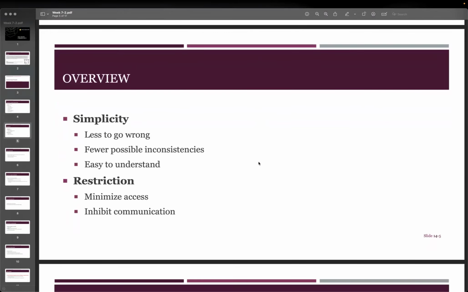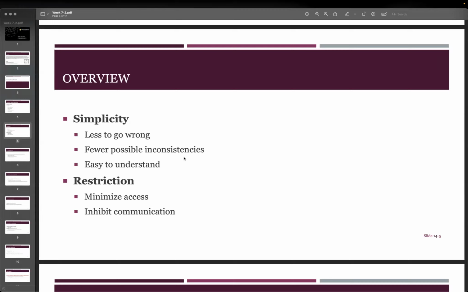Moving on one by one, we have simplicity, so always less is better. When we design security measures, we try to keep them as simple as possible, so we have fewer issues and fewer problems, and few possible inconsistencies. This is important especially for policy setting. When we make it more complicated, it may be easy to cause conflict between two different policies. So always make it consistent and easy to understand.